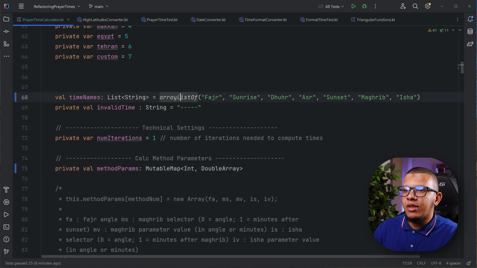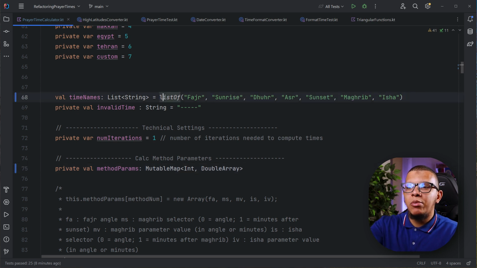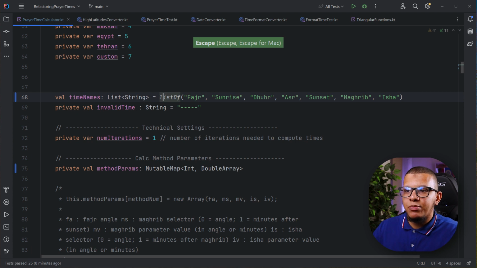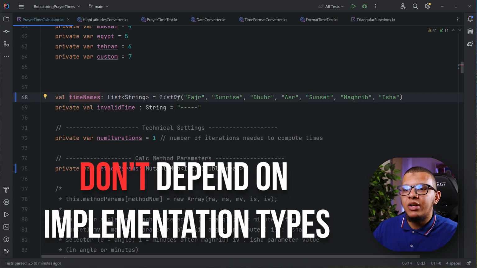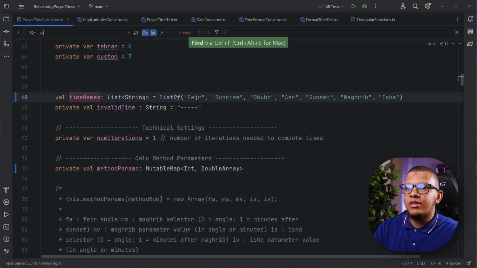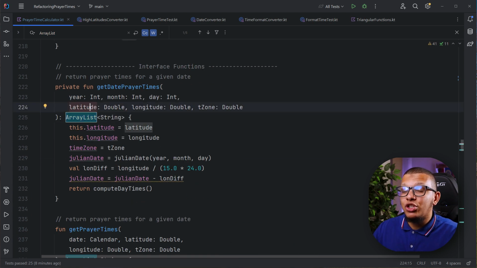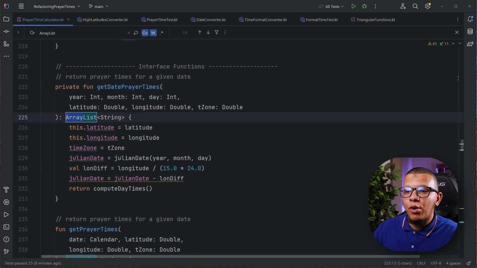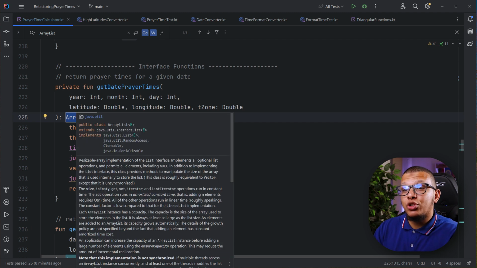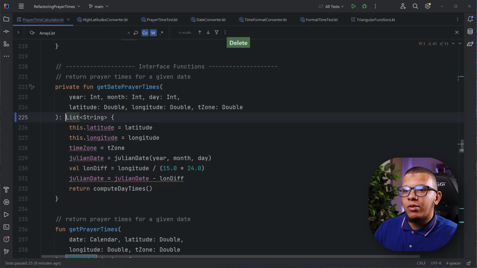Here, instead of using the array list, we can use list. This is the implementation, it doesn't matter, that's pretty fine. From this side, it doesn't matter, right? But from this side, we should not depend on the implementation types, right? We can search for it, like following array list, like that. And here we have the dependency, especially in the function declaration. At the moment of creating it and using it, it doesn't matter. But at the moment of declaring it, especially in the parameter types and function parameter signature, we shall use the abstract type. So I can remove and make this a list.